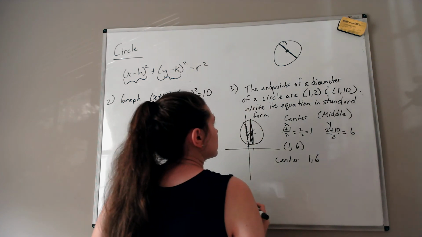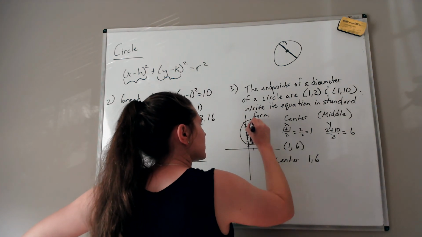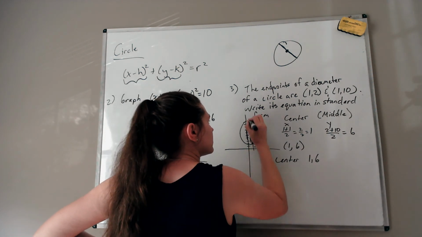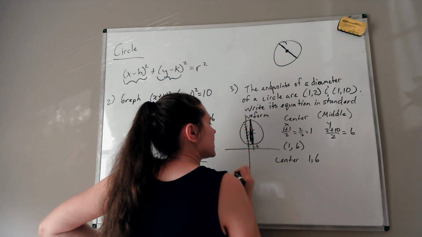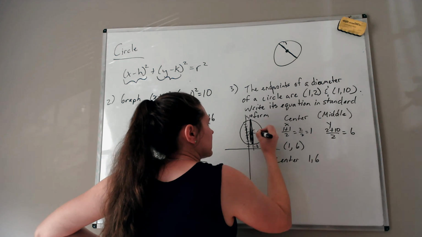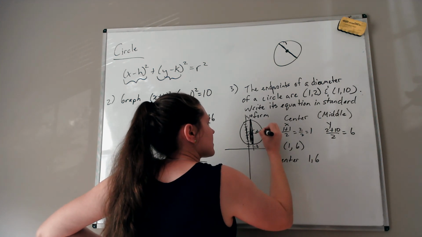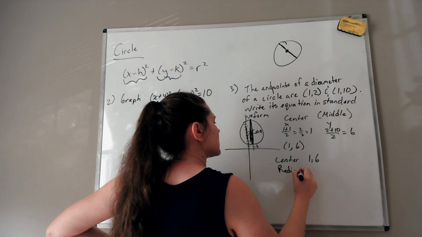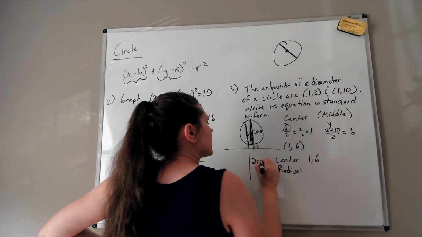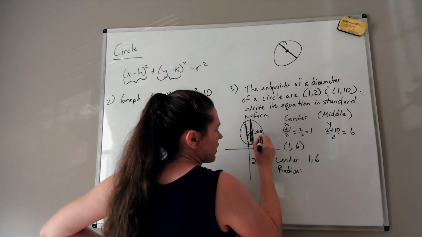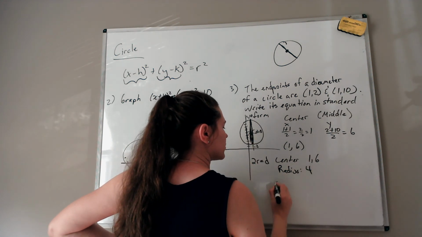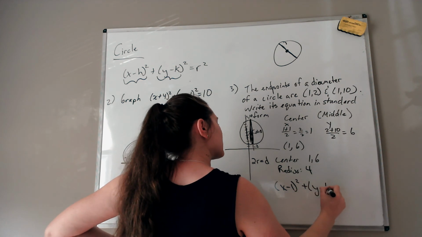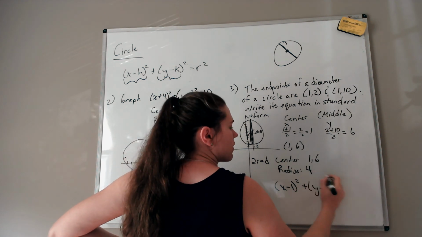And now, distance. What is the distance? Well, this is a vertical line, so it's a little easy to tell. This is (1, 2), this is (1, 10). We know that this has a diameter of 8. So what's its radius? If the diameter is 8, 2r is the diameter, so cut that diameter in half, which is 4. So this would be in standard form, (x − 1)² + (y − 6)² = 4², which is 16.